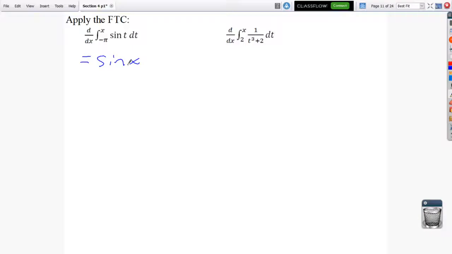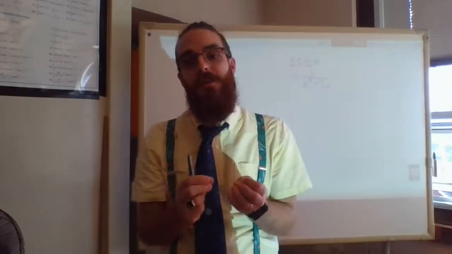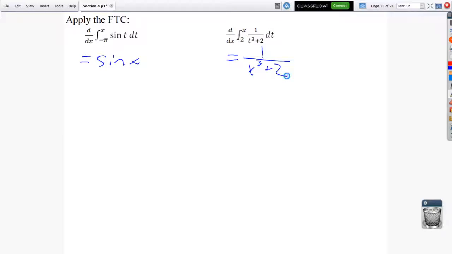That's it. That's what the Fundamental Theorem of Calculus Part 1 is. Try out the second one. All right, cool. Again, variables match. Lower limit, constant. Substitute. Done. That's the Fundamental Theorem of Calculus Part 1. I will remind you, the only thing we're doing today is the Fundamental Theorem of Calculus Part 1. So yeah, it really is that easy.